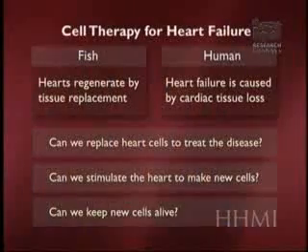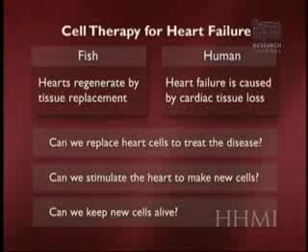I mean, I don't want my heart cut up, but if it ever happened, I'd like to be able to swim away like that. Now, what's the difference between fish and mammals, really, then? Well, let's just look at it from a very simplistic point of view. Hearts can regenerate with tissue replacement in a fish. Several different layers of cells seem to be involved.